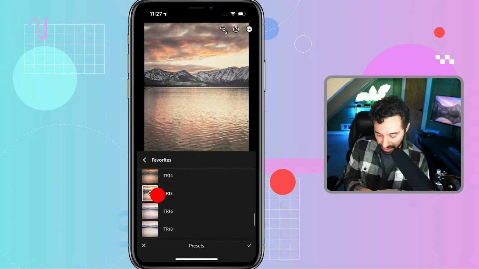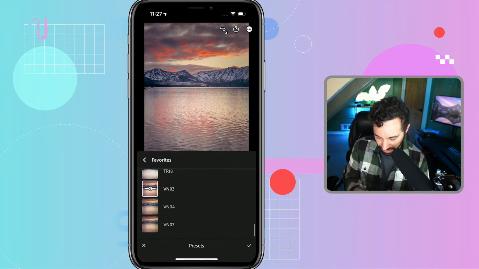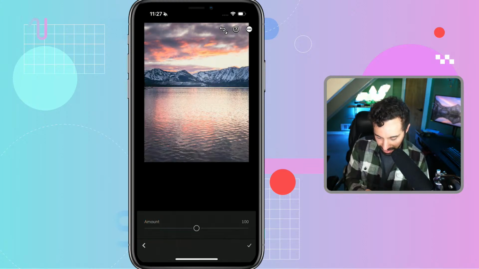Some people like that faded film look, so we can kind of go for something like that. But let's see. We'll do one of these, but we'll bring it down just so it's not affecting a ton of it. I tend to like FT11 quite a bit. So let me bring that down. Okay, there we go.